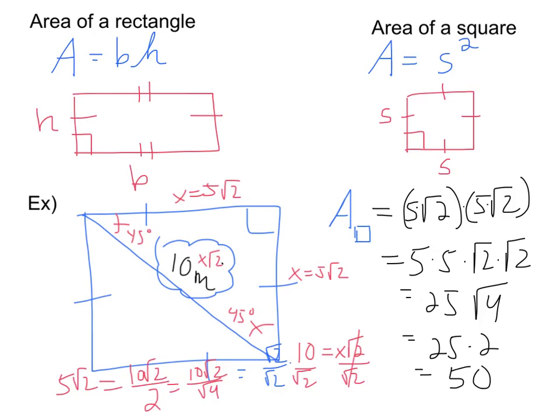Okay, now you need to pay attention to units. Our units are in meters, so now if this were meters, and this were in meters, meters times meters is meters squared. So we literally could fit 50 square meters inside of this square with a diagonal of 10 meters. So you really need to make sure you can do a problem like this. Feel free to pause it and start it over or give it another whirl.